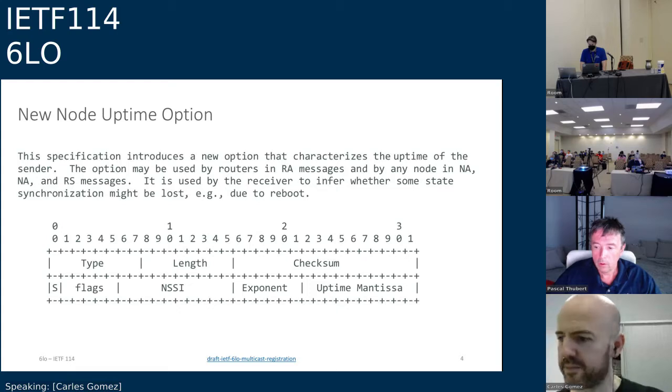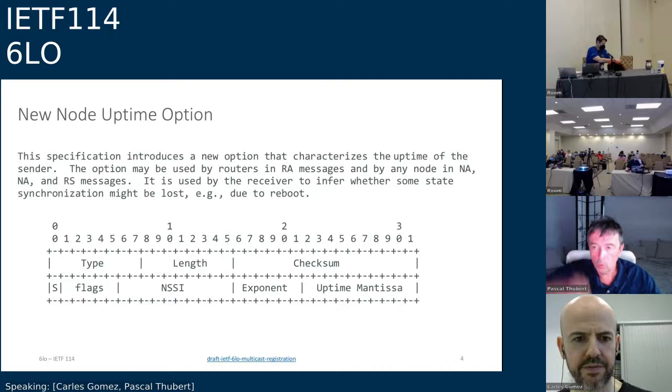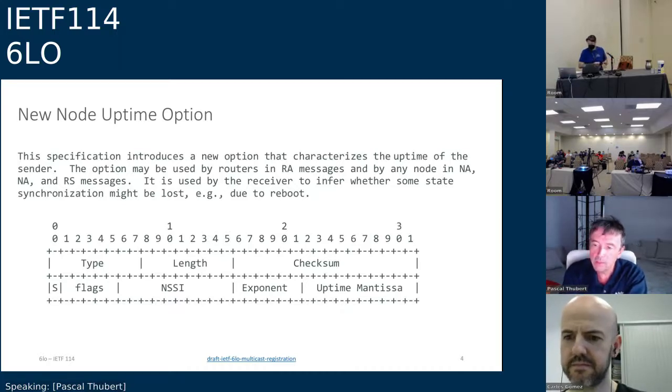Yeah, maybe once Eric has a response from the 6man chairs, it may be cleaner to launch the working group last call with a separate part. I don't know, with whatever they conclude, right? So if they decide that I should remove that section and make it separate, then I'll do it, and then we can launch working group last call. If they say it's okay, let's just circulate it by 6man, then we'll do that as well.